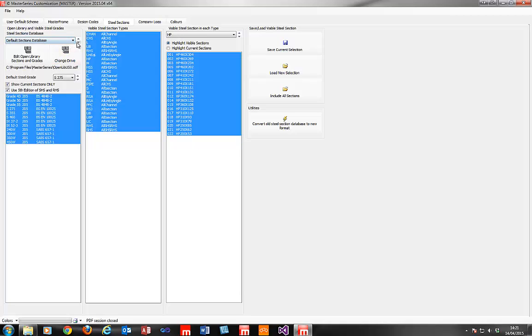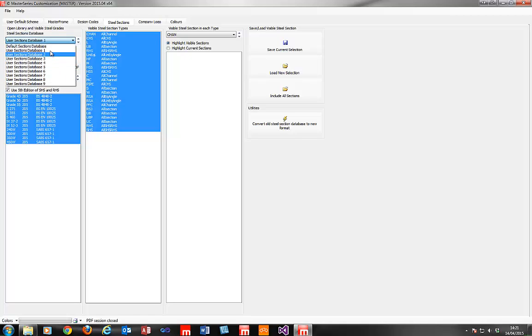If I, for example, drop this down to user database 1, this will now be based not on OpenLib 1 but OpenLib US 1. So the naming of the database simply allows us to have different sets of default plus 1 to 9, but in this instance, because we started off with US 0, it will now be US 1. So that's a way in which we have provided additional countries and catalogs of steel sections.